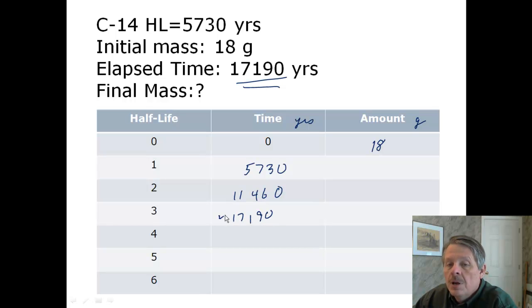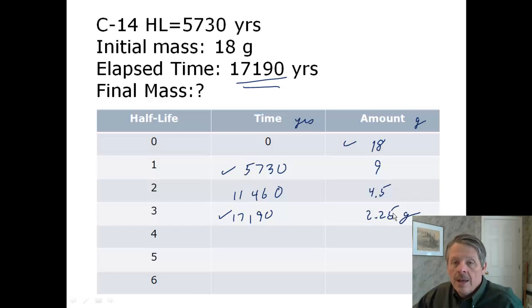Great, I'm done. Okay, so I have this number here, I had that number here, and I have this number here. So this goes to 9, and this goes to 4.5, and this goes to 2.25 grams. All right, so my answer is 2.25 grams at the end of 3 half-lives.